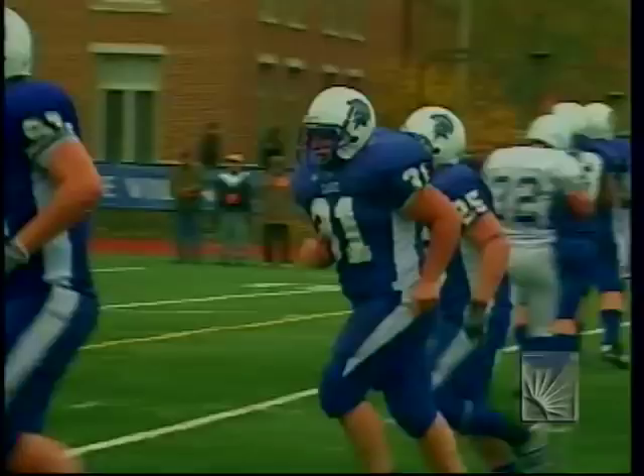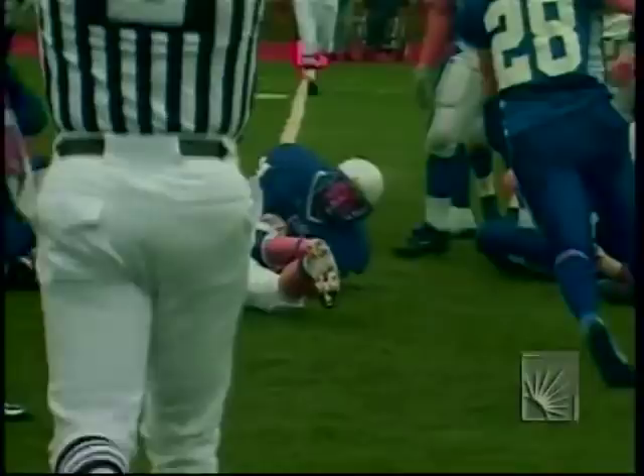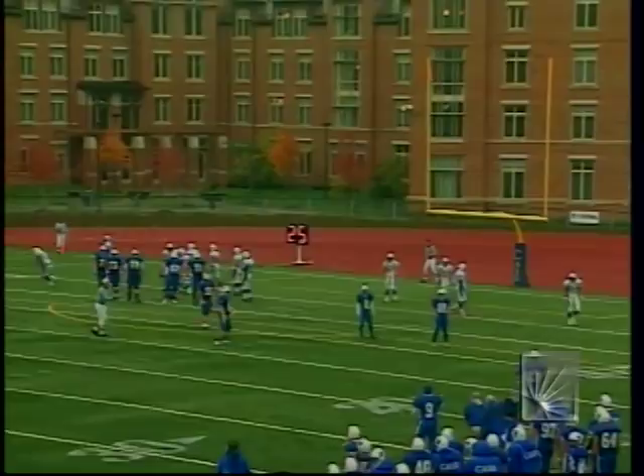When you need to break down the door, bring in your battering ram. 11th touchdown of the year for Corey Checkin — that makes it 14-9. Case is going to go for two. There's really no reason not to: if you convert, a field goal can tie; if you don't, you still need a touchdown even with an extra point.